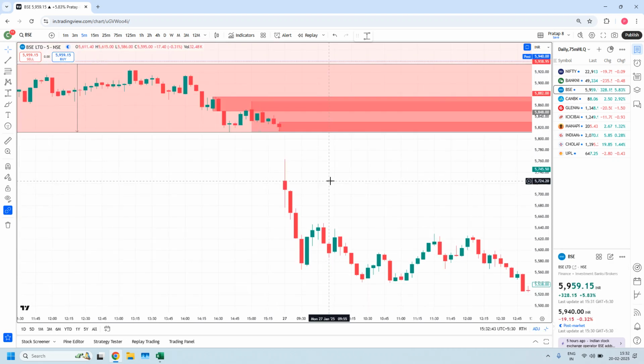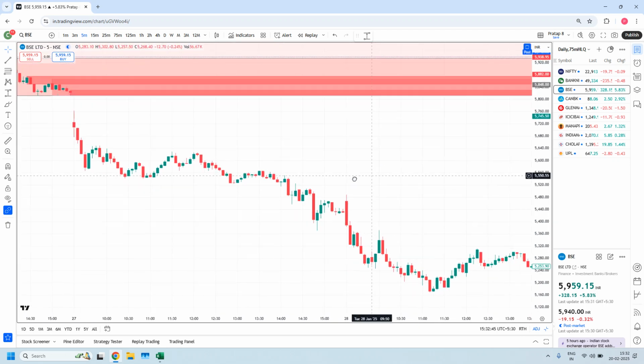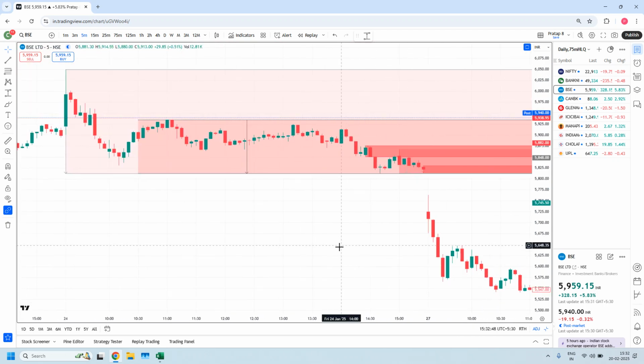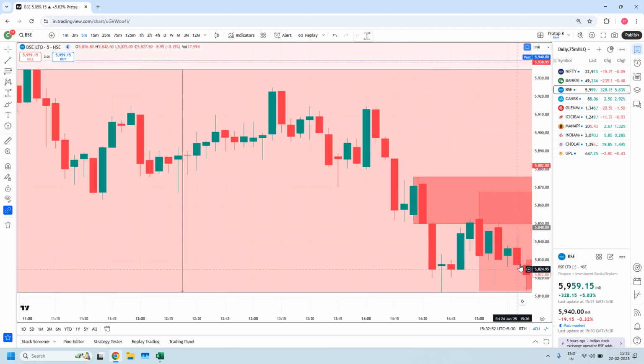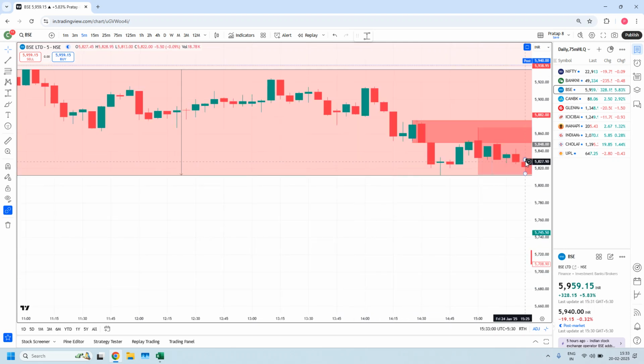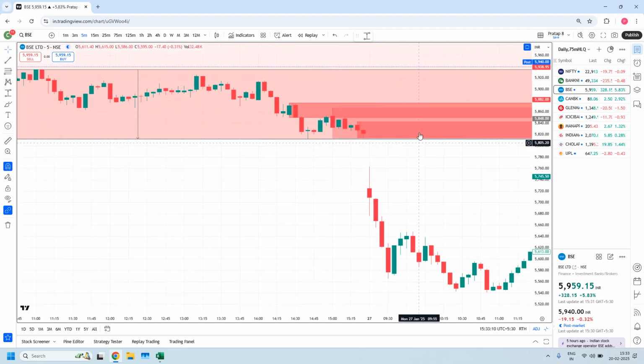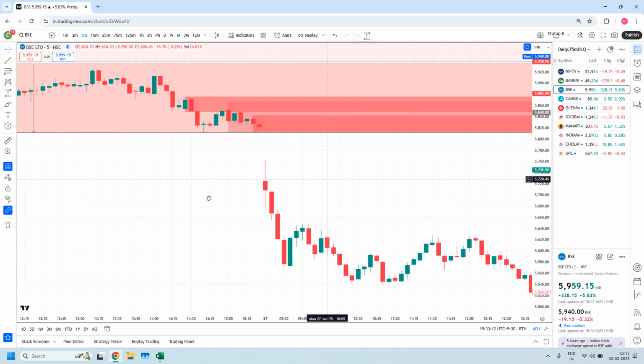And this supply zone is already violated previously. You may ask a question: maybe this is also looking like a medium size candle, this also can be. Then you need to draw a zone like this, right? Drop, 3 base candles, drop. But this zone is already violated previously.